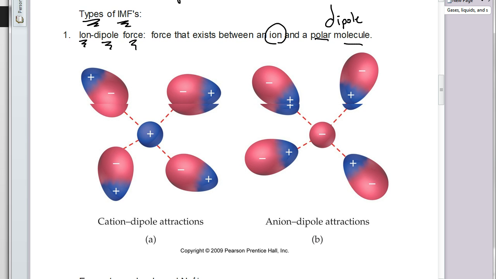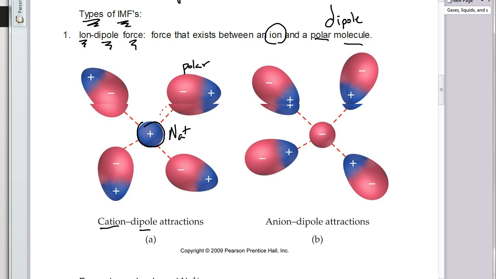It looks like my picture got a little wonky, but that's okay. We can have what we call cation-dipole attractions. Here's our cation in the middle, a positively charged particle, like sodium. Then we have a polar molecule up here, and there's going to be this weak force of attraction. They're using dashed lines instead of my red dotted lines. It's not a bond, it's just a force of attraction.